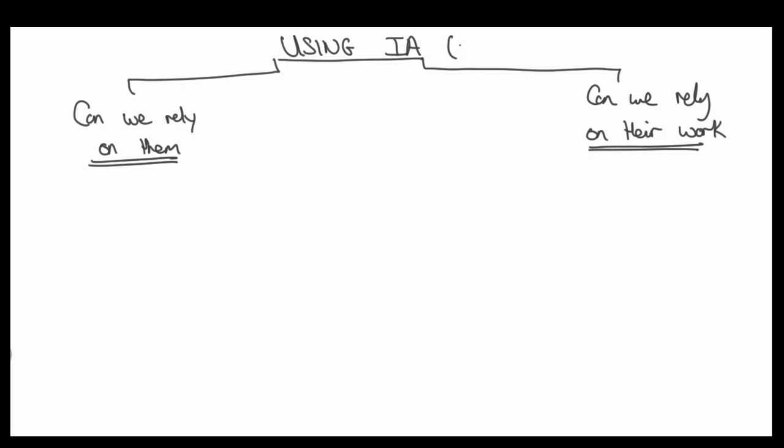And we are allowed to, except remember the responsibility: even if we use their work, the responsibility remains with us, with the external auditor, not the internal auditor. Okay, so this is about should we use them, but remember, even if we do, it's still our responsibility. We don't pass on that responsibility.